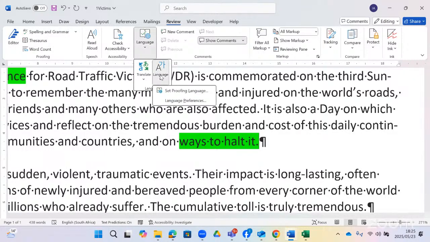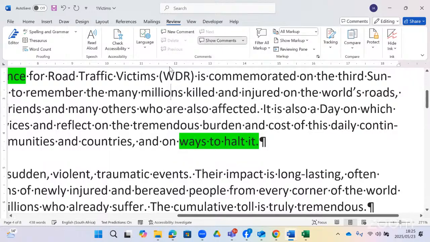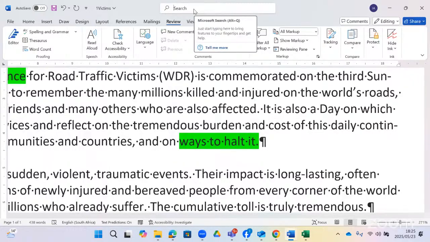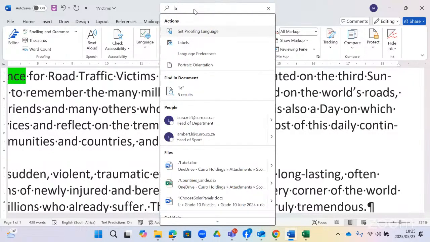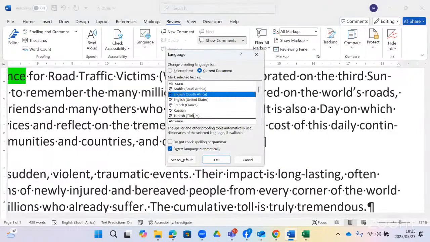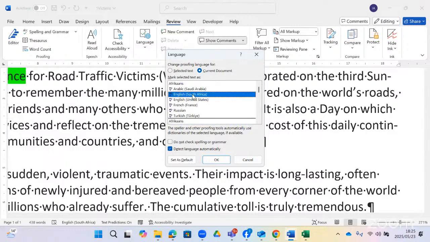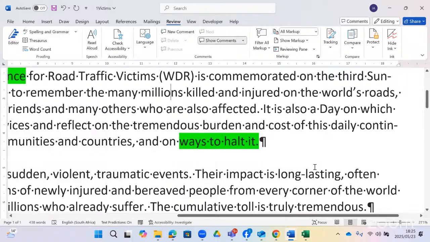Now the question is talking about the language. So we have to set a language. So you go to language from the review, and there's a set language. Then English South Africa should be set. Right, now, alternatively, you can get it from search. You just say language. Then it's going to give you set proofing language. Then it will take you straight to that place, and then you will set it. Now you can see here, we have Afrikaans. We have so many languages there. Now it says it should be English language, right? So you set it as default one, so that all of them have English language.